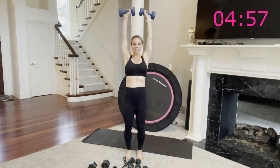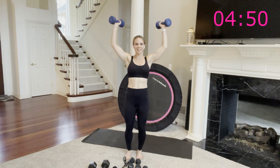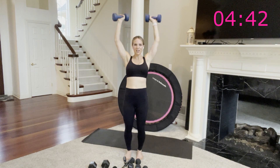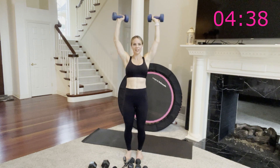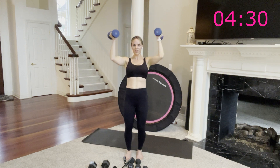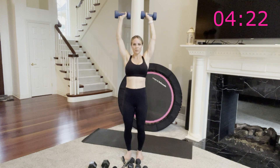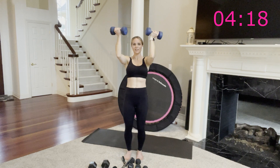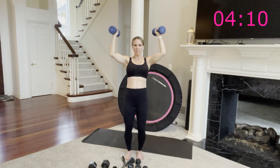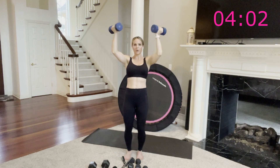Here we go — trying 10s, let's go. Arnold presses. Breathe — bring oxygen to your working muscles. Know that this is the last time through all of these moves. You are definitely going to feel your upper back, your chest, your shoulders here. You're at the 30-second mark — maybe you're going to drop set or you push through a little bit longer. Try and push through as long as my form will allow. 15 seconds — nice work. Upper back, shoulders, chest. Five seconds — one more, that's it.